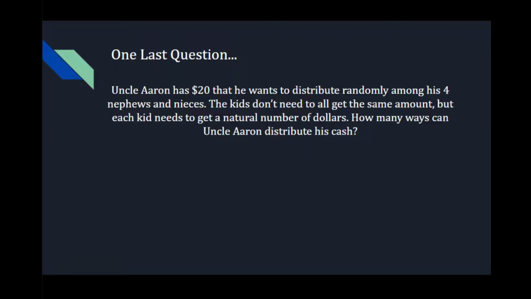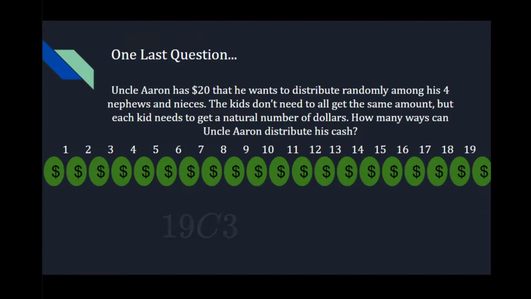Let's imagine our $20 in a line. There are 19 spaces in between them. We're going to focus on those spaces. Any set can be divided into 4 parts by 3 vertical lines, right? So we just need some way to calculate the possible positions of those vertical lines. What if we chose 3 of the spaces in between the dollars to have those vertical lines. That would divide the space into 4 parts, right?